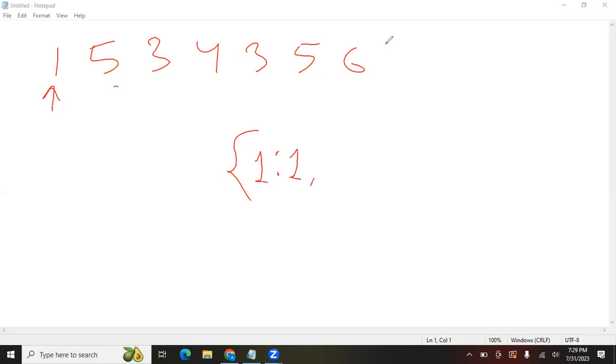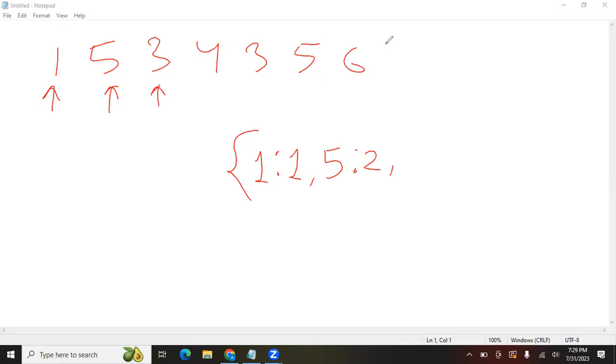Now we are at 5. Before every iteration, we are going to check whether the element is already available in the hash map. So we check for 5. Is it already available in the hash map? No, it is not. So we are going to save it, and we are going to give it its index. And then we are at 3.